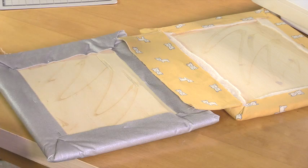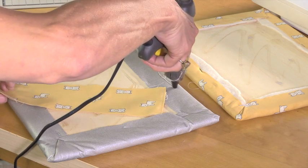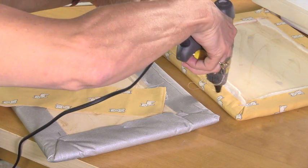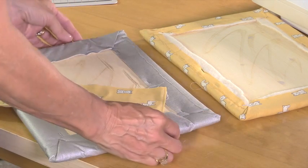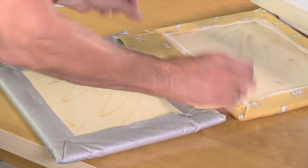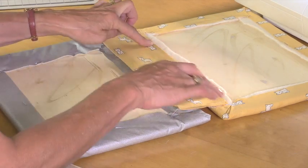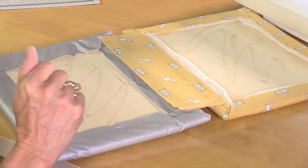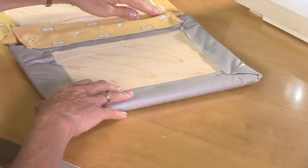We're going to drizzle some glue just along the edge here. I'm not moving the boards because I've got my gap that I want there. I'm just going to stand up so I can see that that's straight. If you've got your cutting mat, you could measure that perfectly. Then that's going to go on there. And careful with this glue because it really is hot. Now when that's dry, which doesn't take very long at all, probably a bit longer than I've just done it though.